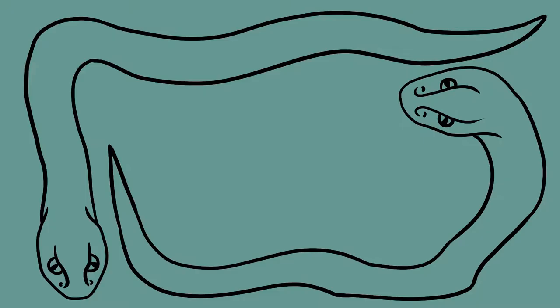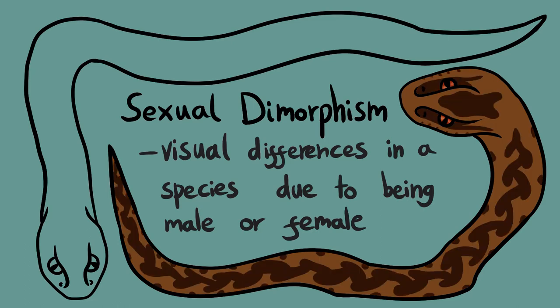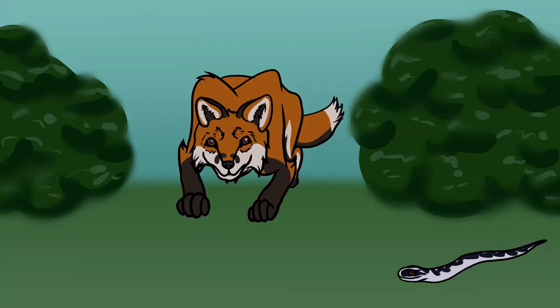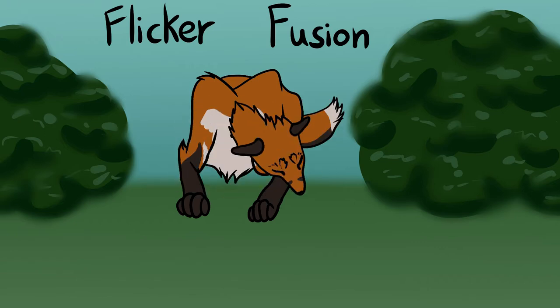Adders display fairly obvious sexual dimorphism — you can tell the difference between males and females by visual appearances such as size and markings. The female adder is usually copper or brown in colour with a dark brown zigzag pattern along her back, while the male is usually a silvery grey with a black zigzag pattern. This difference is most evident in springtime when the males have shed their skin and show off their fresh new scales. It's thought these brighter scales help reduce vulnerability to predators, as the rapid movement of black and white bands induces flicker fusion, causing a predator's vision to be unsteady and allowing the snakes to escape.